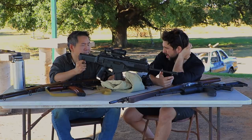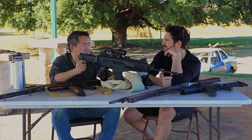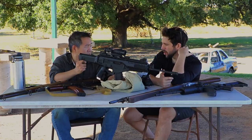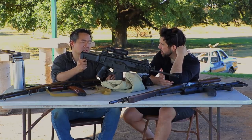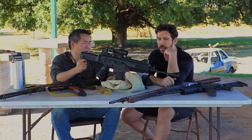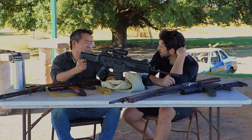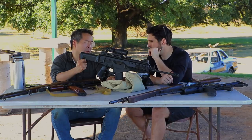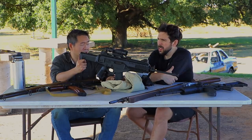So that's probably not enough rounds to get the barrel hot enough to really see any sort of strain. Still, I didn't see any degradation in accuracy. That's what I'm saying. I wouldn't expect it to have degraded even with the pencil barrel, quote unquote, in that few of rounds. But the thing that really impressed me was that I screwed around with it and pulled the barrel out before the run, and it was fine anyways. It just retained zero.